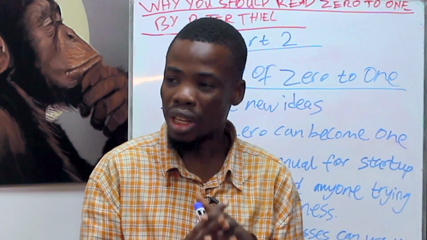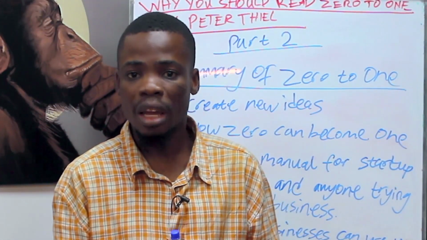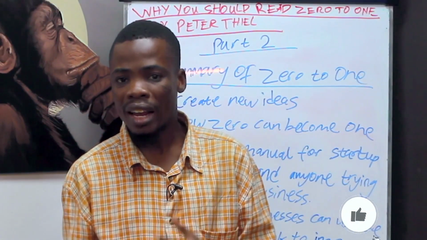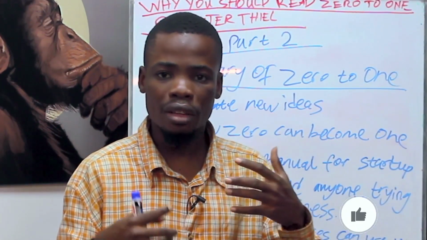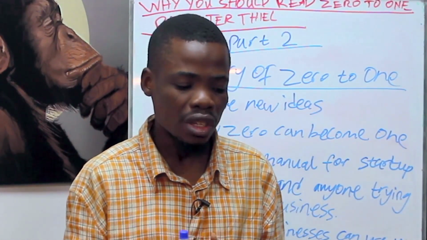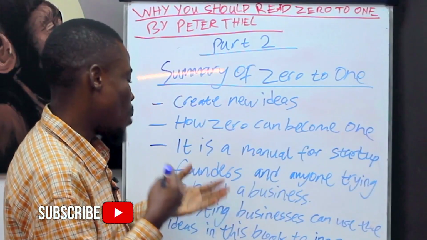So this book is very good. It gives you some really practical steps on marketing. It really gives some practical steps on how to manage people, how to hire people, how to scale, how to upgrade your product, upgrade your services. So it really gives some really practical steps. That's why I call it a manual.